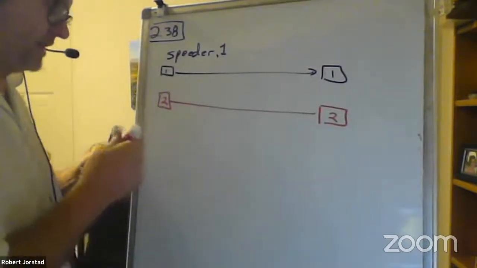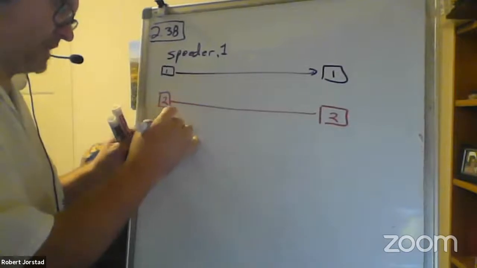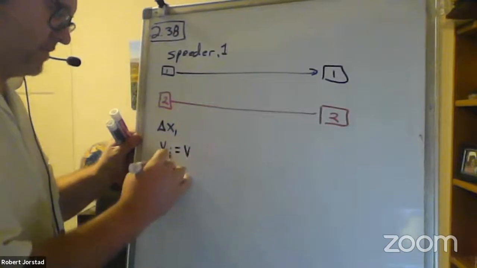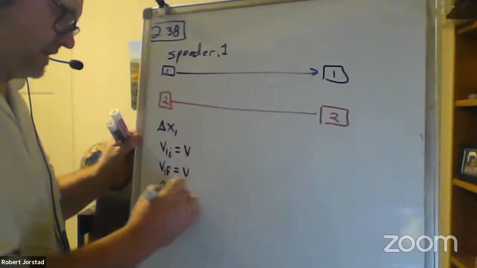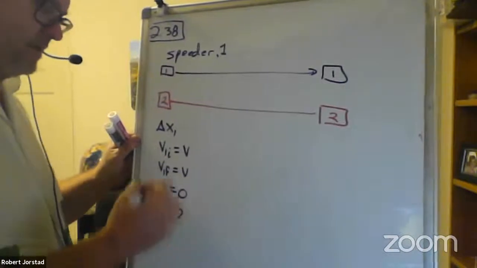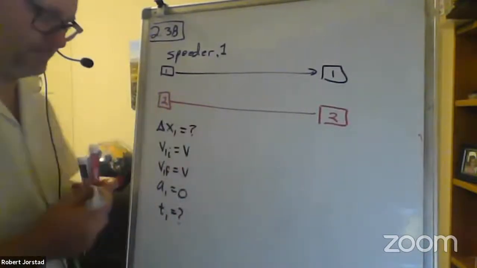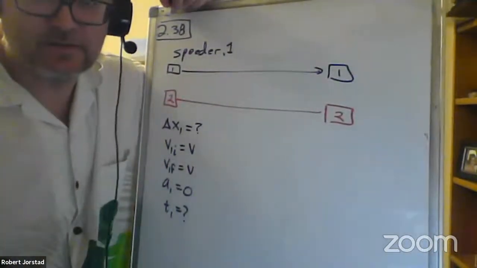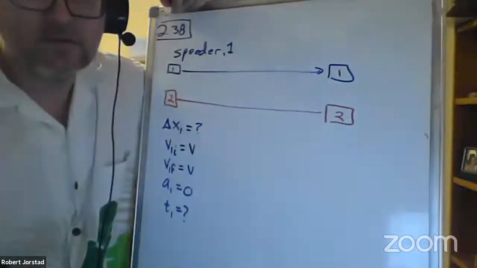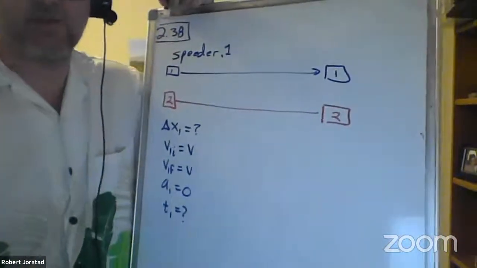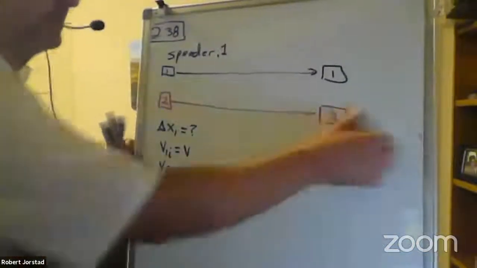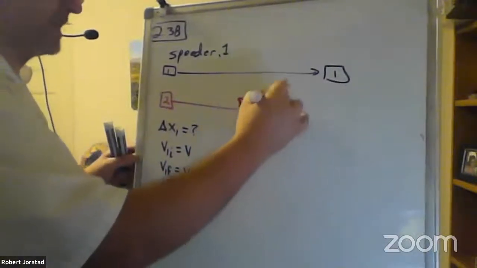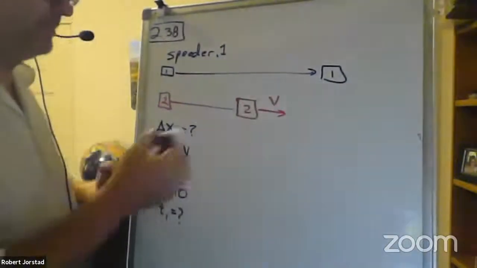We're going to do an equation that looks like, all right, the speeder is still the same old boring speeder: x1, v1 initial equals v, v1 final equals v, a1 equals 0, time 1 I don't know, x1 I don't know. And then, is this when they are catching up to each other? Is that what they're doing? Oh, max distance between. Oh, okay. So my picture's bad here. Max distance between would be about right here, right? And they have the same V. So I misread the question. My bad.